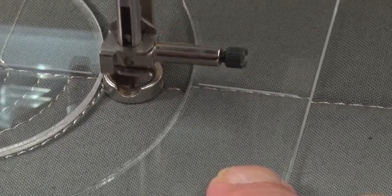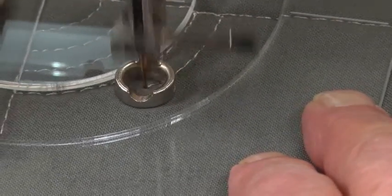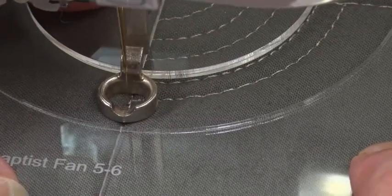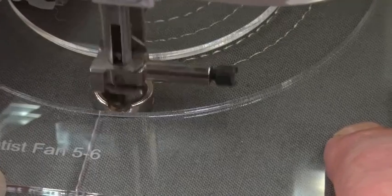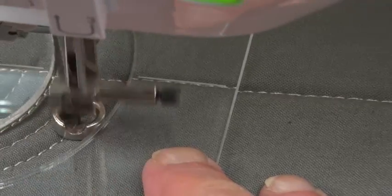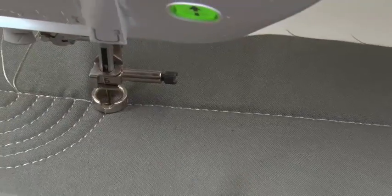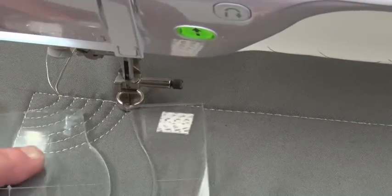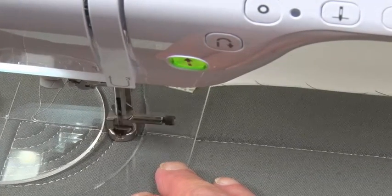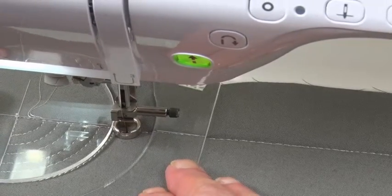And we're going to sew our 1/4 inch. Stitch down the line again. It's only a small amount of backtrack that we have to do, so don't get scared of it. It's just 1/4 inch. Stop at the line again. Change the template. Stitch across 1/4 inch. Line up those reference lines.